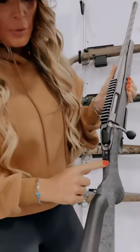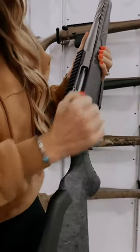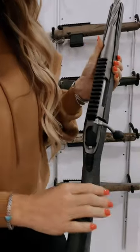So on this third position, which is fully locked, the bolt will not lift. You go to the middle position on the safety, the bolt will lift, you can chamber a round, but the actual safety on the trigger is still functioning, and then the full firing position is forward.